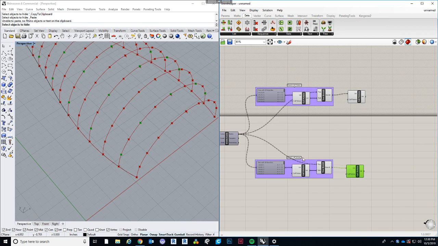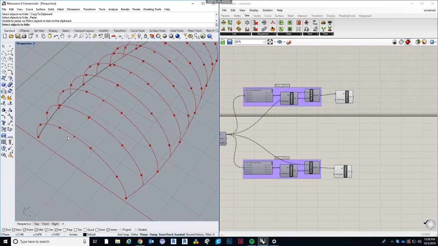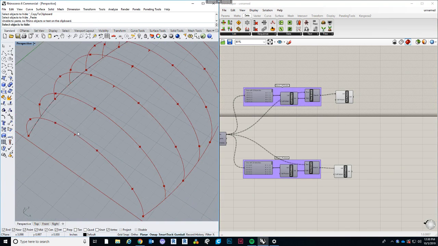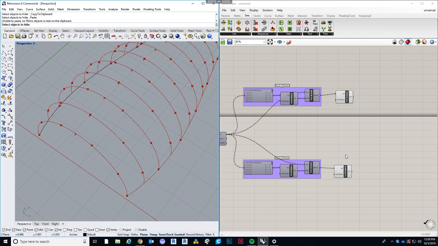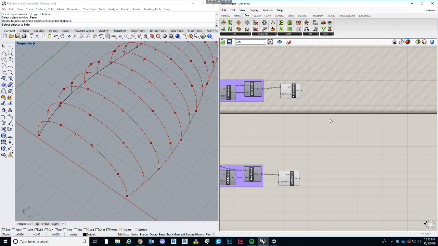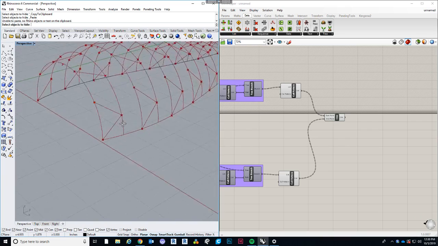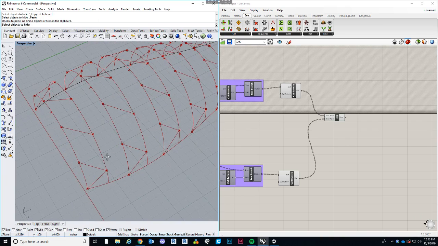All right, and so let's unpreview these guys. So now we have, and these are just arrows, they're not points, just to be clear. All right, so now we'll want to connect those. So we can just select a simple 2-point line, start and end point. All right, and now we have this guy.